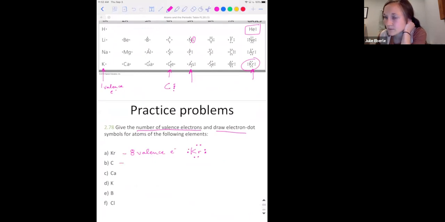Okay, carbon. I'll tell you, carbon is in main group 4. So write out how many valence electrons it has, and how would you draw its dot structure? So if it's in main group 4, remember the way you number valence electrons, it matches the main group number. So 4 valence electrons, and you're going to draw the symbol and put 1 dot on each side. Okay, what about, let's do calcium, Ca. Calcium is in what main group? Anybody know?